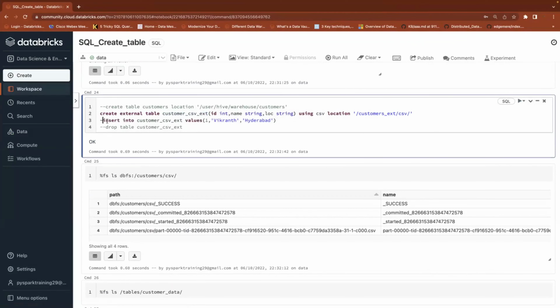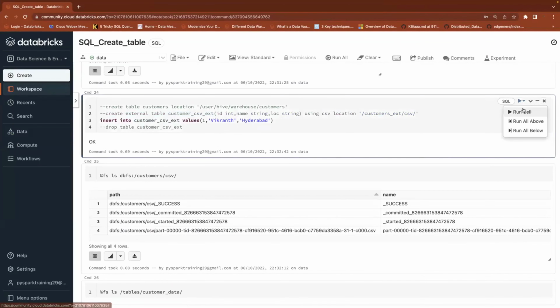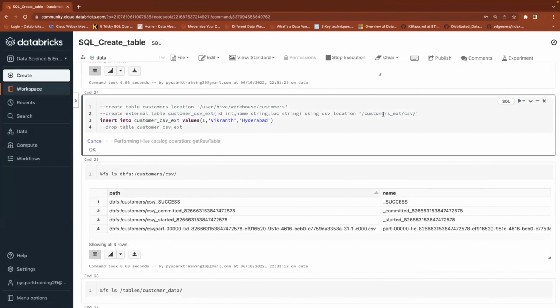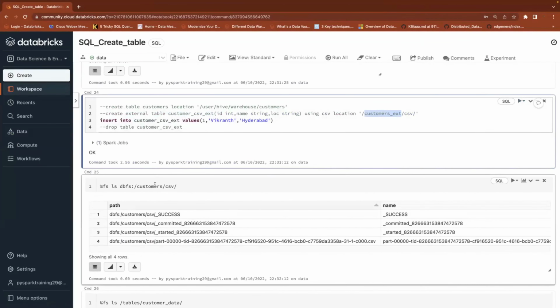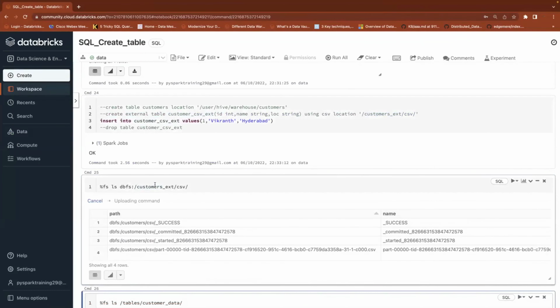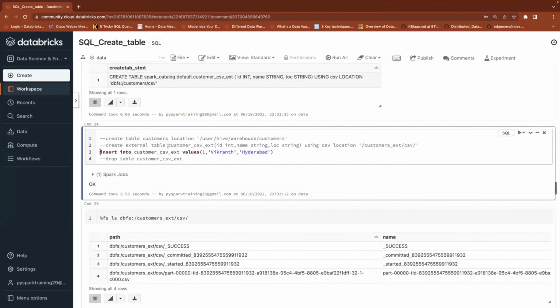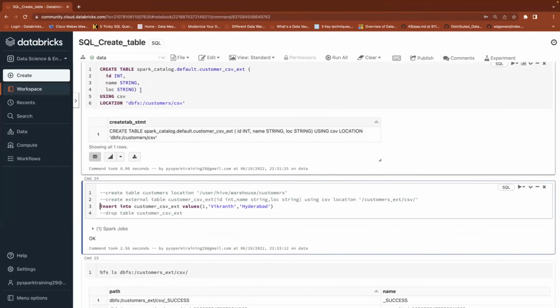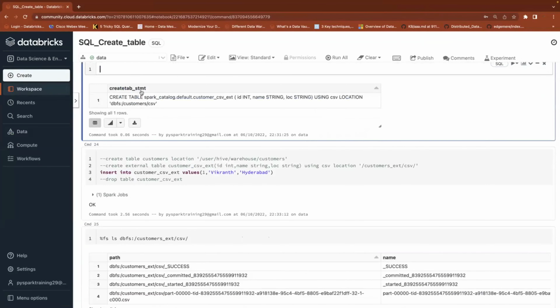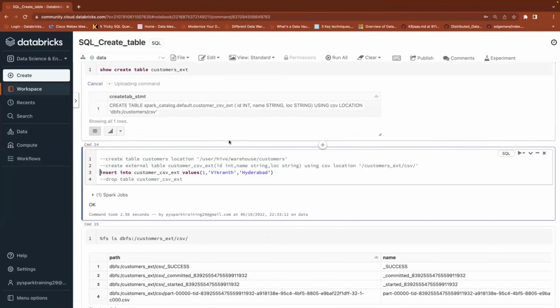Now this table is also the same. Now if I insert data, the data will be available there in the particular location. Which location? And if you remove the table, or even if you go for show create table, show DDL, show create table name.